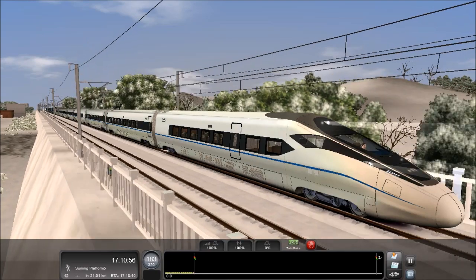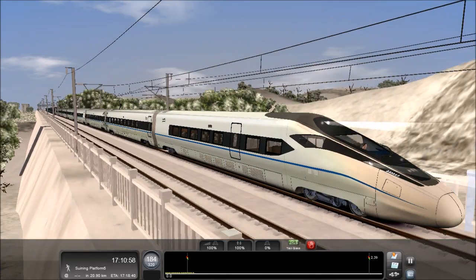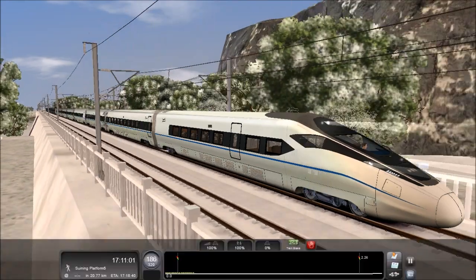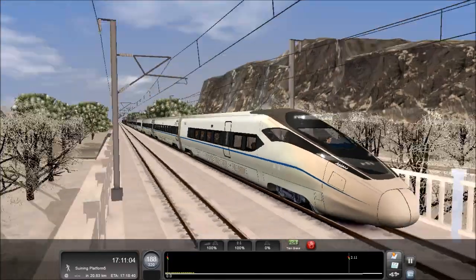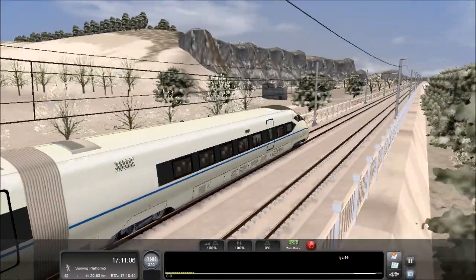Let's look at that. That's a pretty nice screenshot there. Well, not when the pantograph stuff gets in the way. It got in the way twice. It got in the way three times. All right, okay, I've had enough now. Right, there we go. It didn't get in the way as much that time. So there we go. Oh, my God, game, come on. Stay with me here.